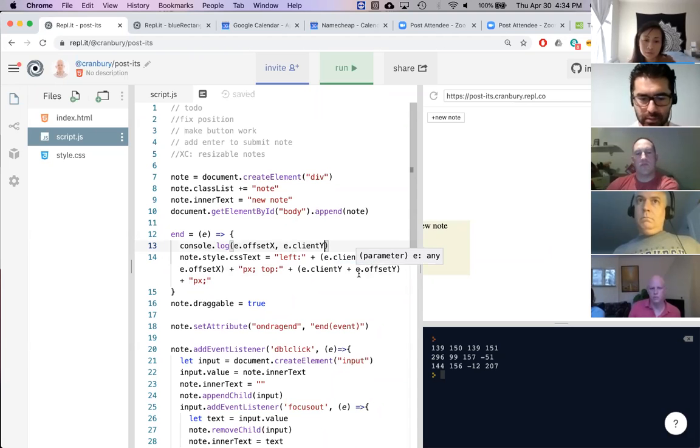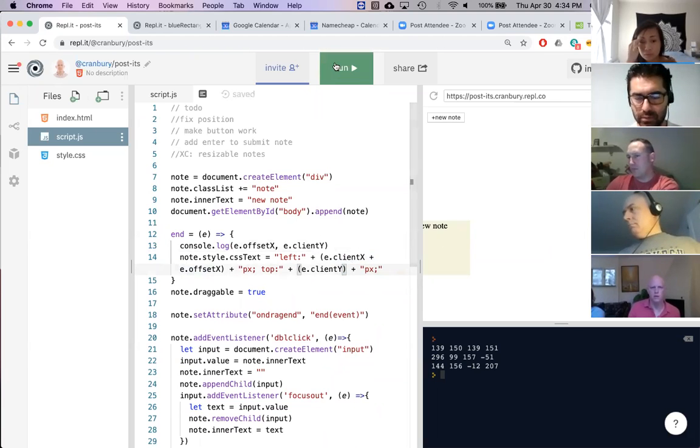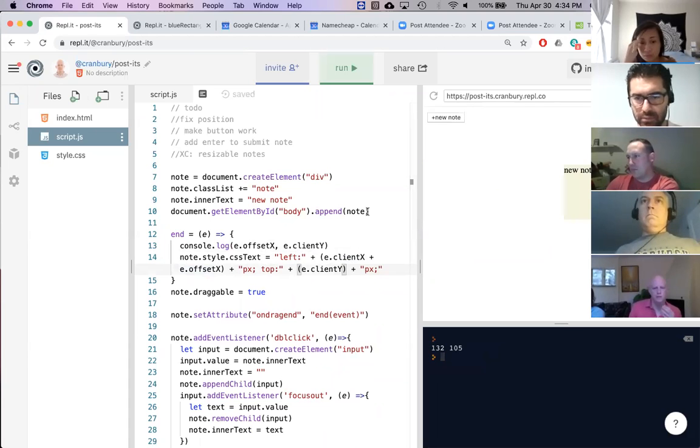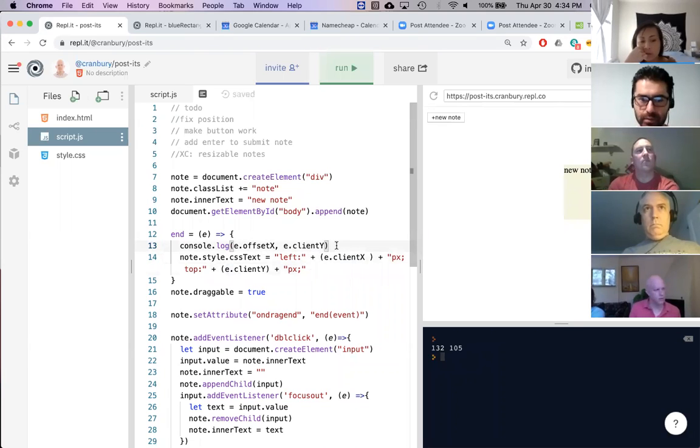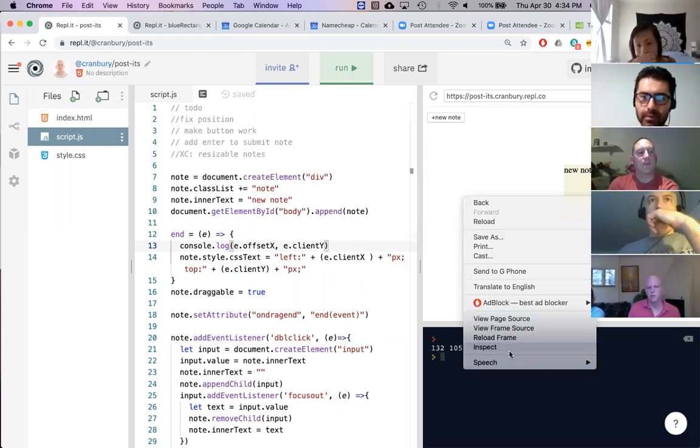I was thinking of maybe seeing where the mouse actually clicks inside of the box, and, well, that's just some kind of idea. I haven't finished thinking about that. That sounds good. How do we do that? Double click. What if we said, okay, I'm going to take the note and inspect this here.